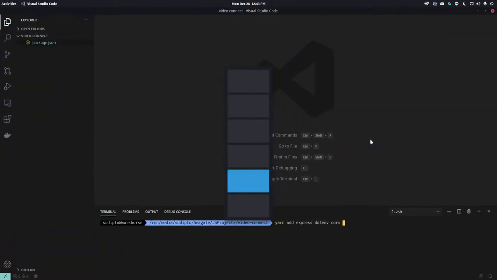So for that we need CORS, and I would use Morgan for logging out the HTTP requests for debugging. And then let's start with this first. Do we need anything else? We would be using MongoDB for the database. So Mongoose, okay. And then body parser, and body parser is built into Express itself, so we don't need it, but we need cookie parser because we would be using sessions. Cookie parser.